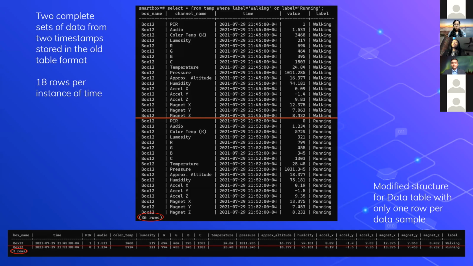Going forward, the need is to store and collect large amounts of data in the database. So we moved the database over to a disk with more space to accommodate for this, and also changed the format. Here we can see an image of the old structure of the database and the new structure at the bottom. You can see that for every timestamp, 18 rows used to be written for the database, and each represent a different sensor. Here we have 2 sets of data, walking and running, which is why there are 36 rows. The change that was made is that each of the channel names, instead of being stored as a row, now have an individual column. So these 36 rows are equivalently represented using only 2 rows now.